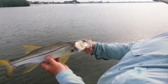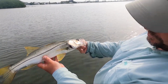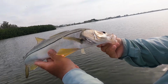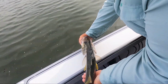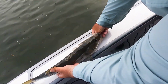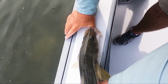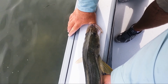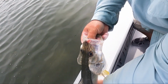So this is the anatomy of a snook. This is a male here. A typical male is up to 27, 28 inches. But notice how they have a flat chest. That chest sits on the bottom. He's pretty spunky yet. They sit on the bottom, and notice how high his eyeballs are on his head. So basically he's always looking up. As an ambush predator, he wants to see that baitfish come across him, and he'll rise up and just suck it right off the top.